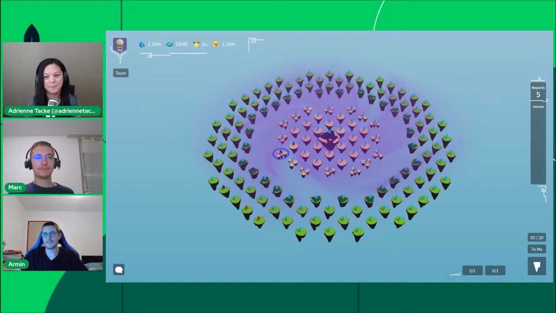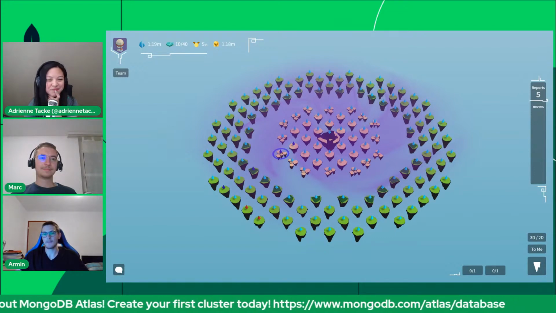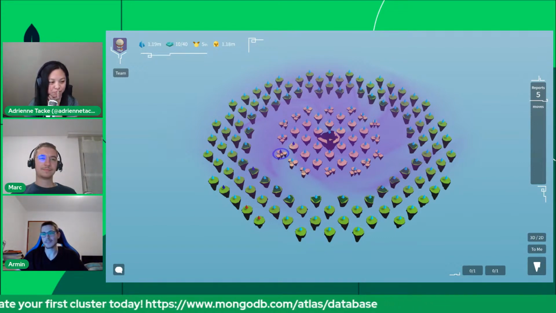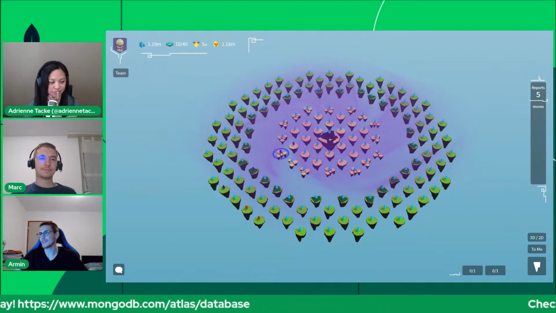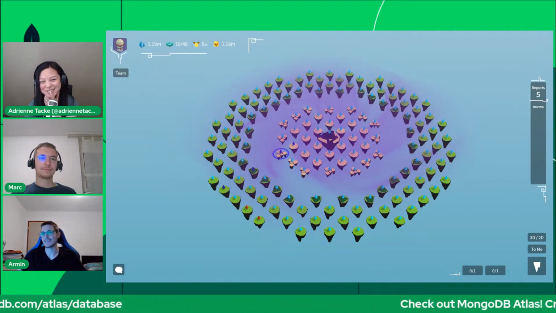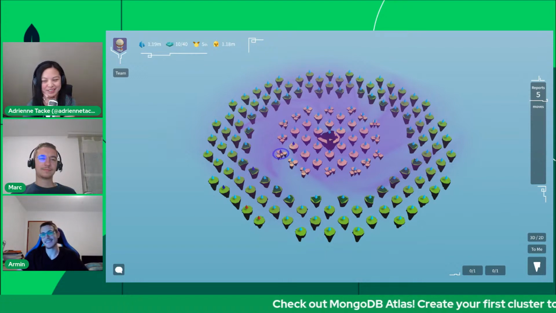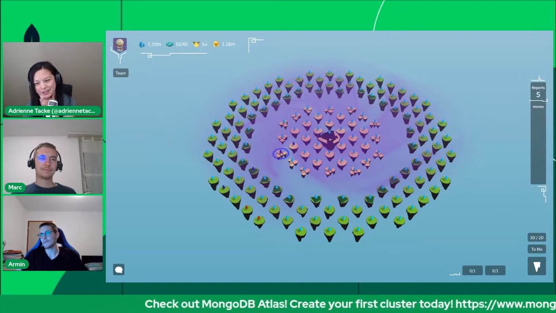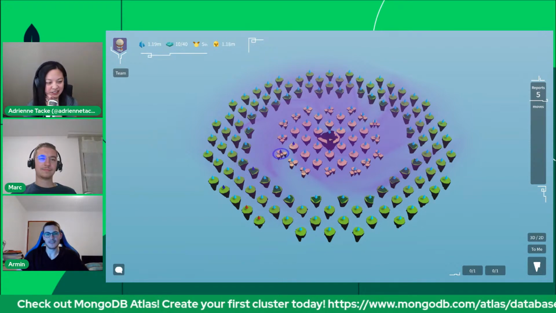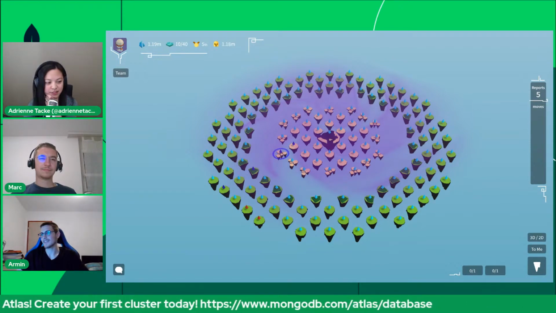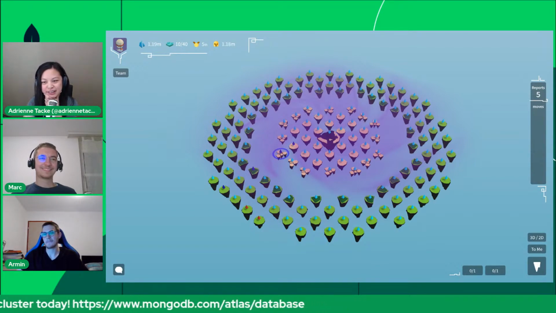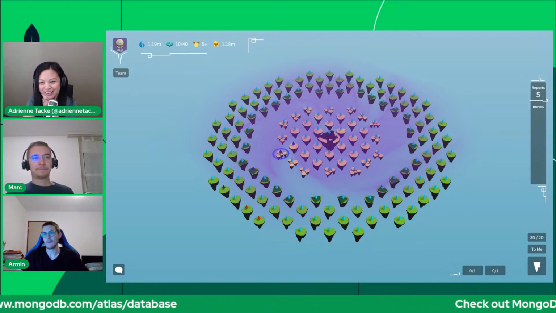We just upgraded the cluster. Oh, really? Yeah. We had a problem when starting a tournament, that the speed was limited on our current cluster, and so we had a problem generating a new world. Then we upgraded it, and now everything works perfectly again, and that should hold for a while, I think. What cluster are you using now, or what did you upgrade to just recently? I think the M10 dedicated cluster. Gotcha. You hear that, folks? It should be a lot smoother for you now that it's growing.